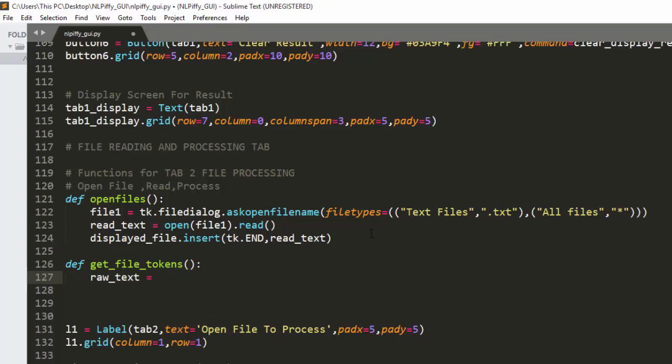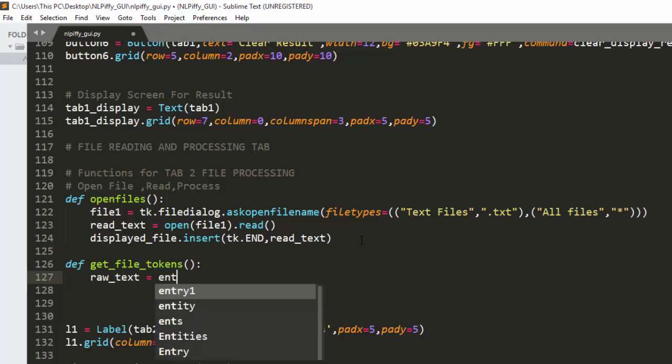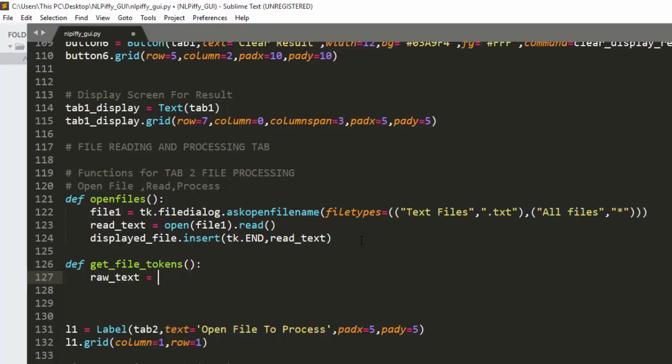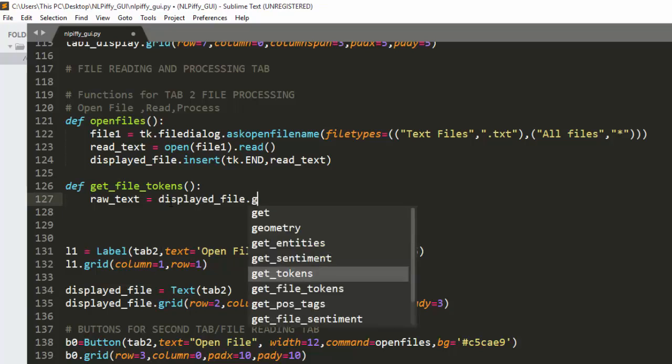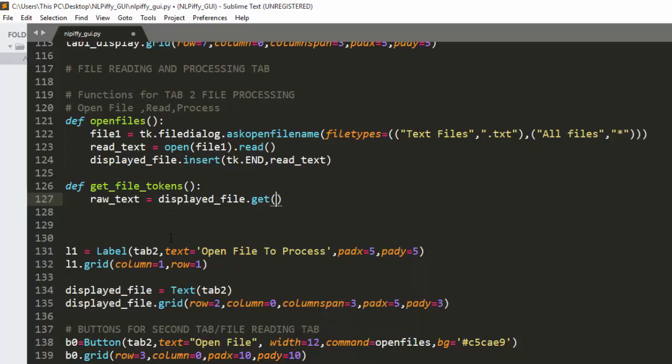So here it's not going to be entry, right? Because you're not using entry. But what you are using here is this particular stuff, the displayed file here, right? You're using this displayed file because that's where the thing that you are loading is being stored. So we are just going to copy this one and then paste it here, right? And then we are going to use a get. Because we are taking it from another test option, right?